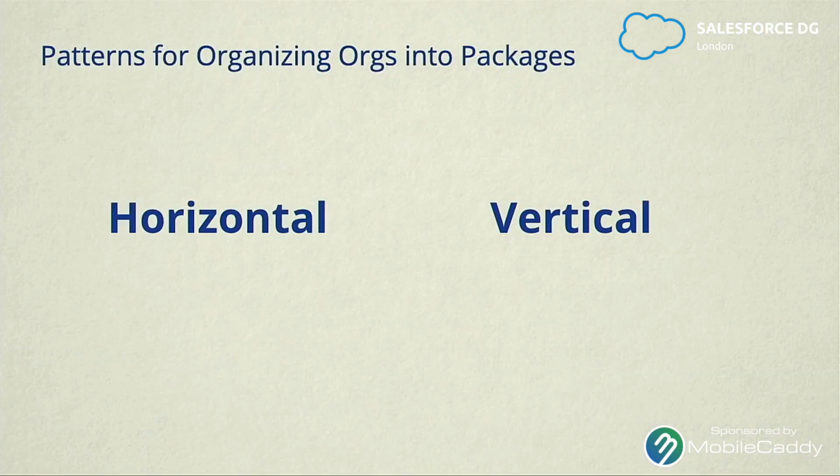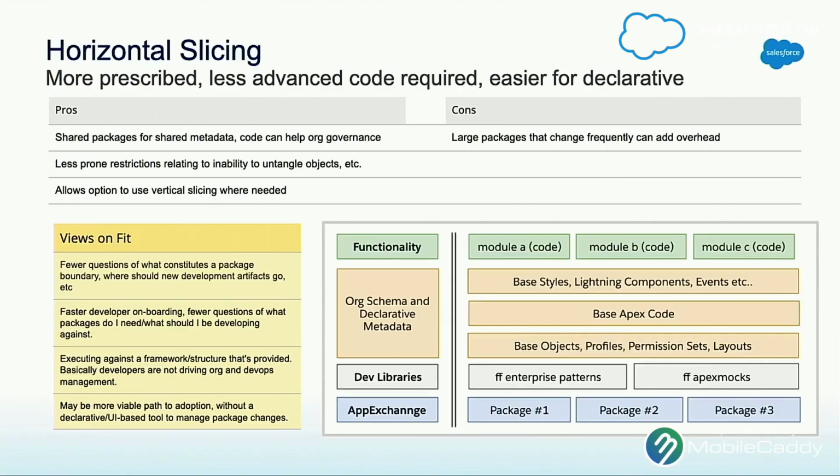And so the emerging current practices are, there are fundamentally two patterns right now that we've identified for thinking about abstracting to packages. That's horizontal and vertical, for lack of better names. And what does that actually mean? We're going to see two slides that look very similar to each other. They're pretty dense.